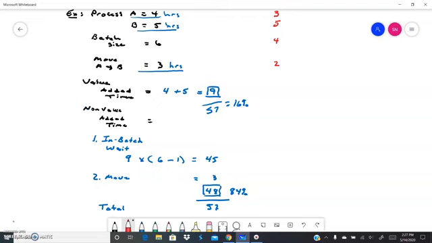So now, if we do this calculation, we see that the value added time is 3 for process A plus 5 for process B. That equals 8 hours. And our non-value added time would be calculated as follows. Our in-batch wait time would be our value added time of 8 times our batch amount minus 1. So that would be 8 times 4 minus 1. 8 times 3 is 24.